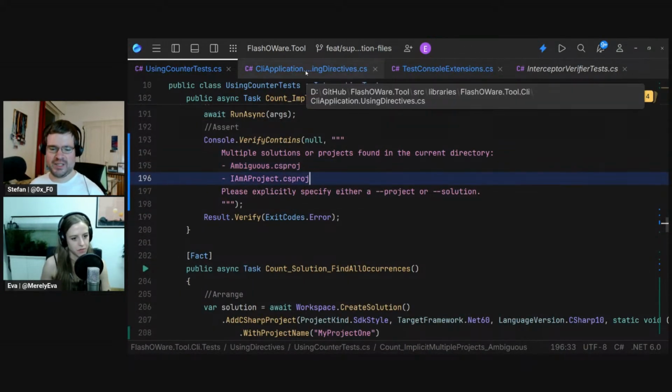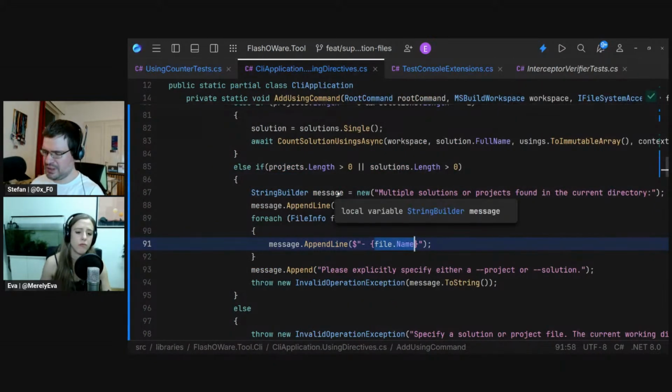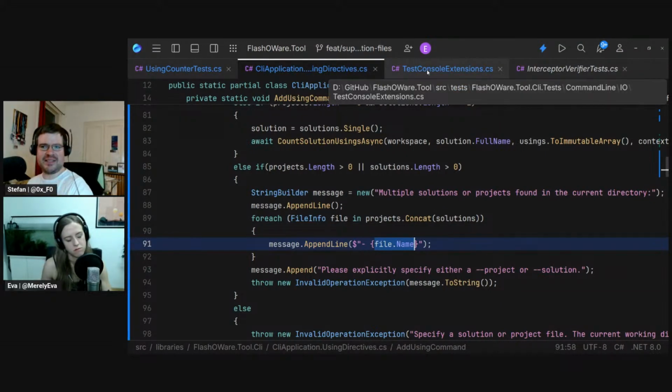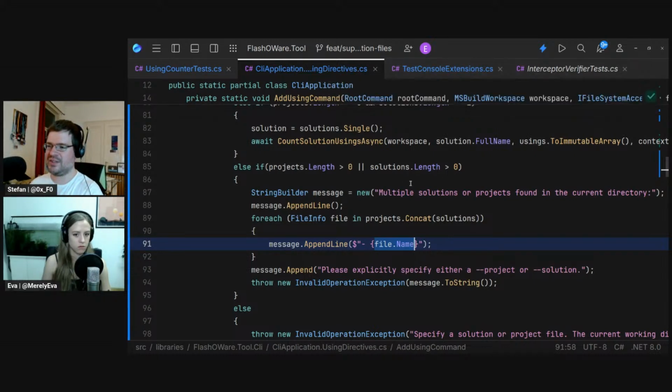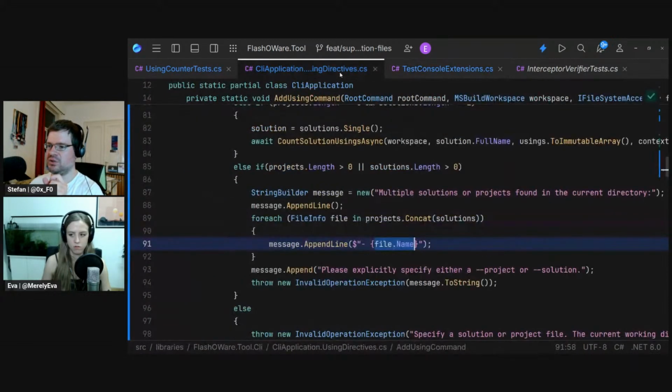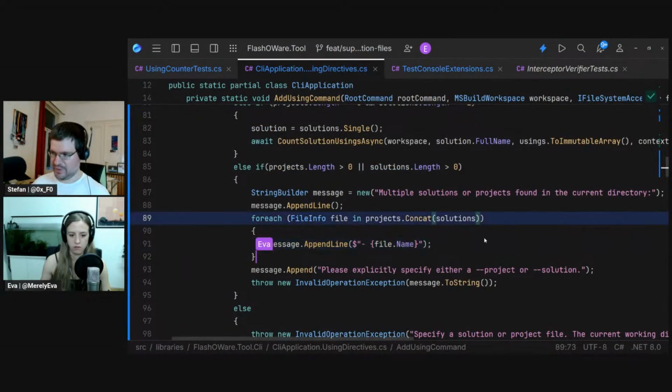But this could now be operating system. Maybe that's an operating system thing, the ordering. I'm not sure. We have CLI tests which are also running on, because I'm here on Windows, we have automation that runs it on macOS and Linux, on Ubuntu as well. So this could fail there. I have this feeling. So let's order them to enforce that behavior, where we can say order by, and we have our file, and we want to order by file dot name.